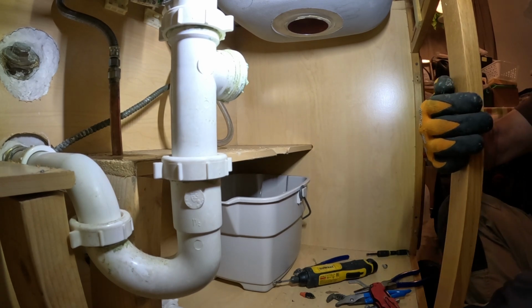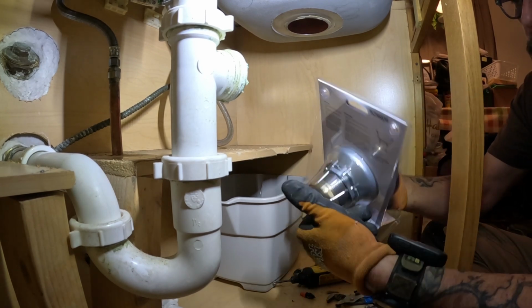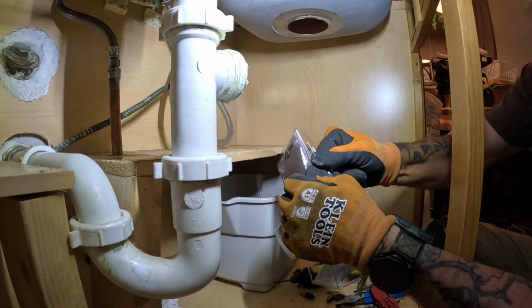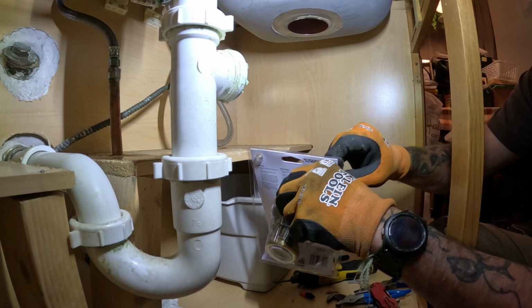Trash. So they didn't have any of my boxes. I normally get this in a box, so I had to get this one. It costs a little bit more because it's in a plastic wrapper.